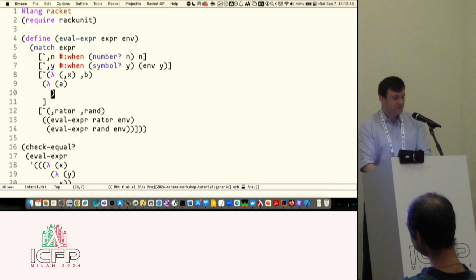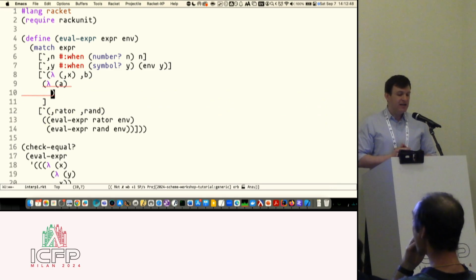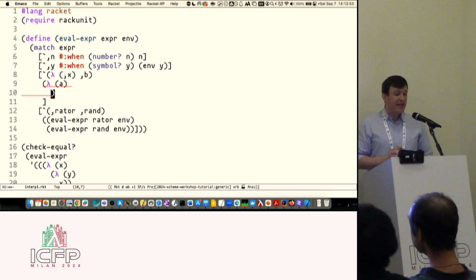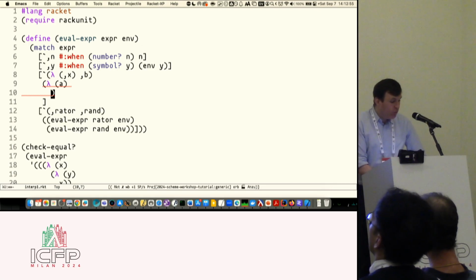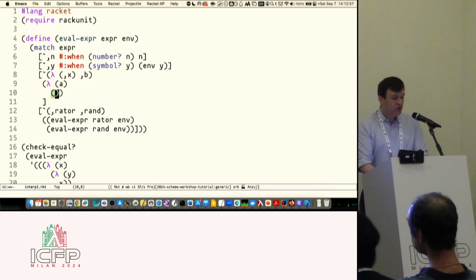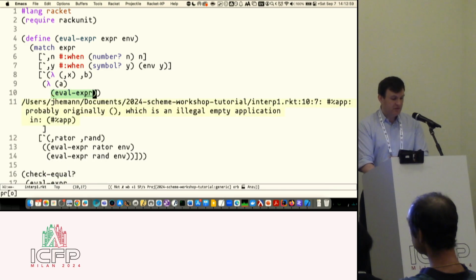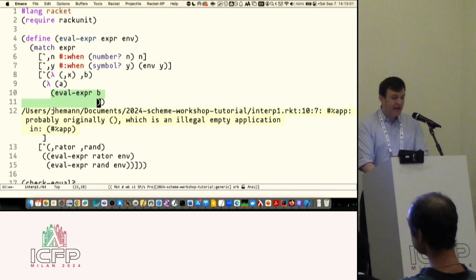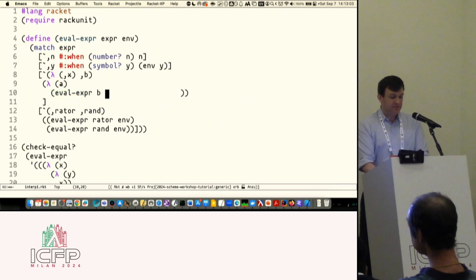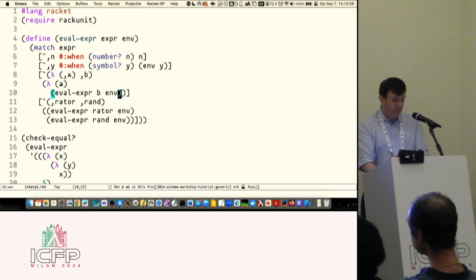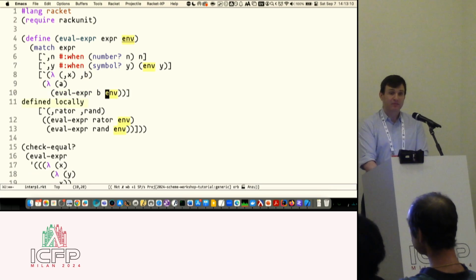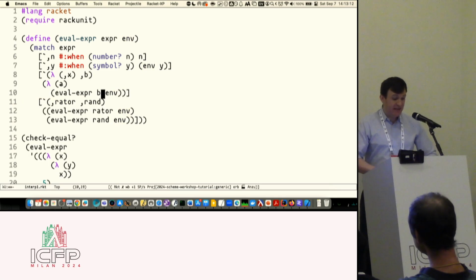So the closure, we're going to implement these as racket functions, taking in the actual parameter. And once we receive the actual parameter, we'll evaluate the body in an extended environment. So the standard environment you're working with would be plain old ENV. And nothing up our sleeves here, that's a perfectly valid name for an environment.